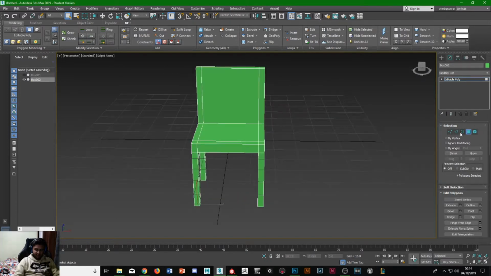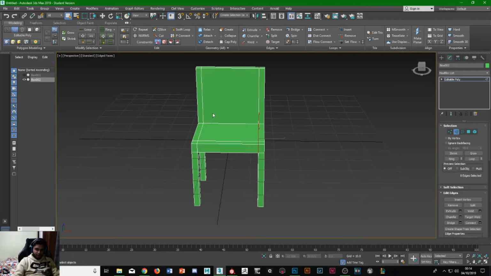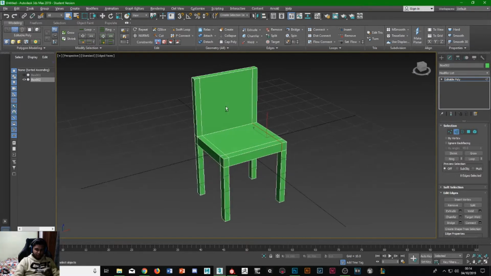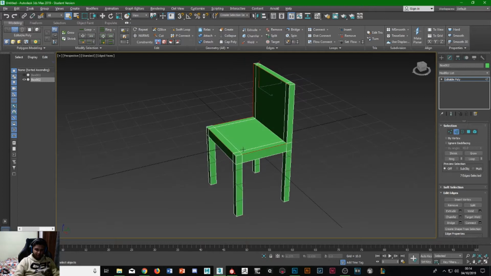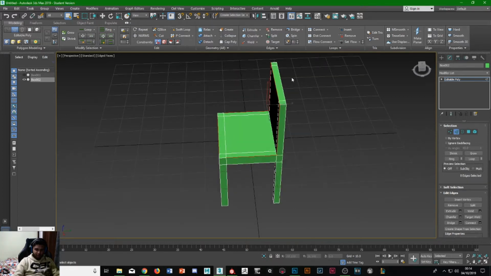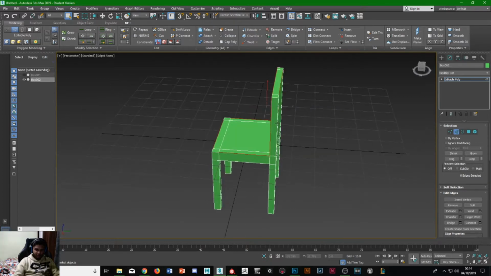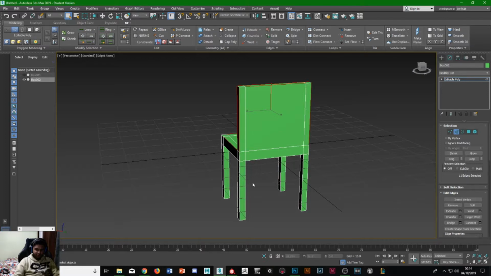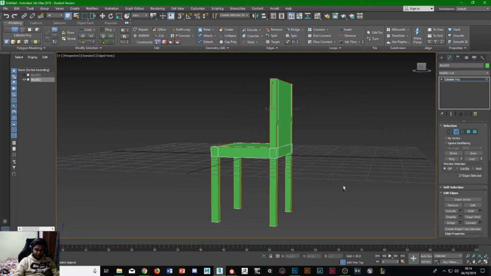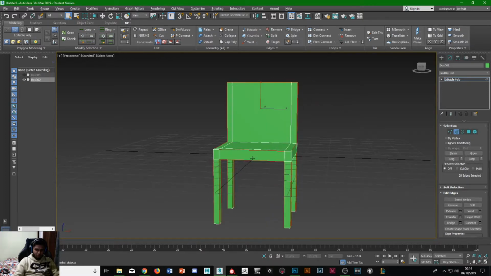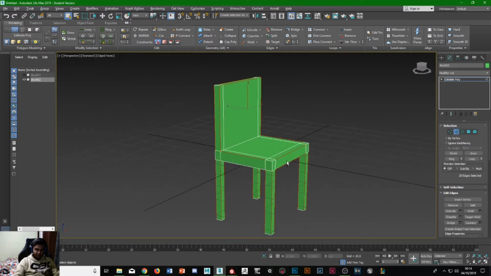Then let's go back into edge, and let's just select all of these edges, because as I stated before, you don't want a very sharp looking object, because most objects in real life don't have many sharp corners, apart from your knives and stuff.